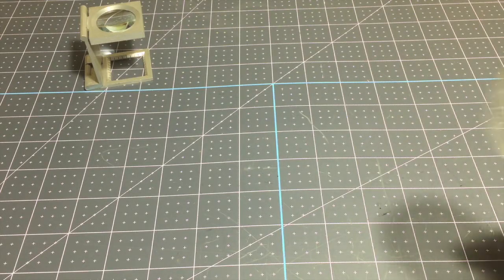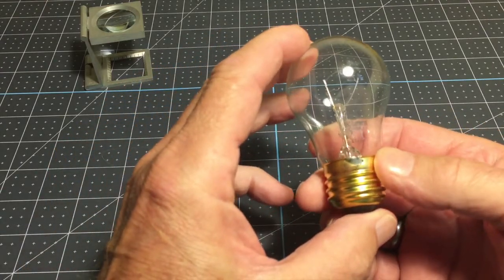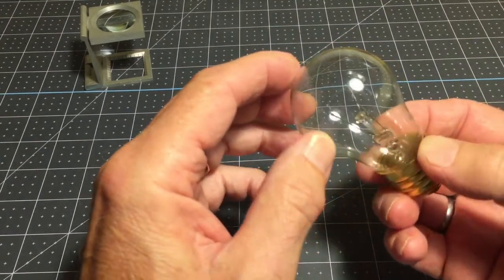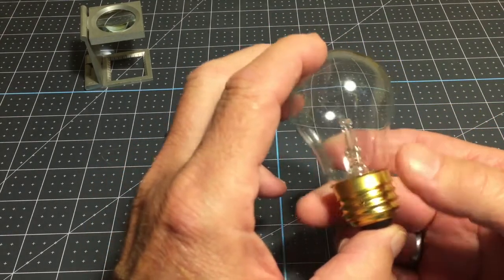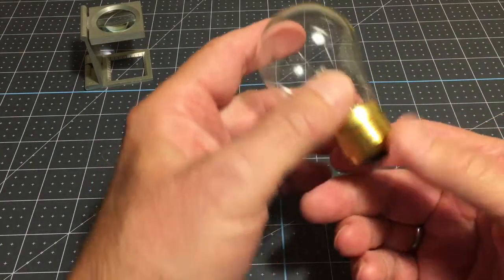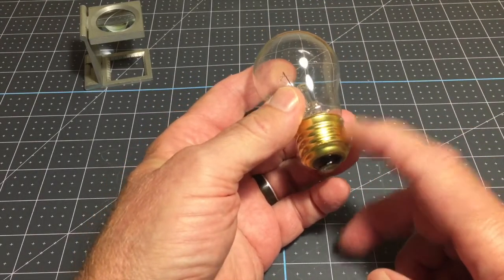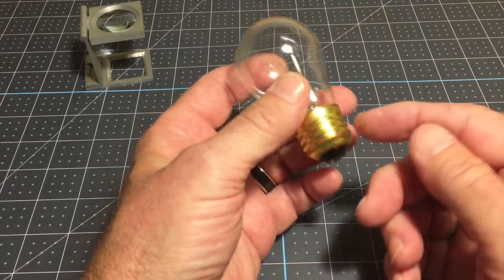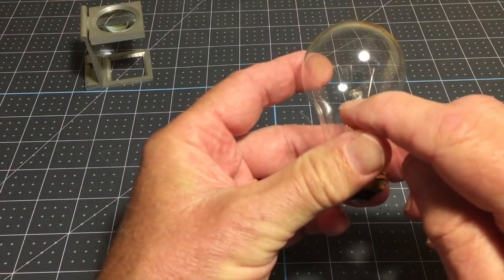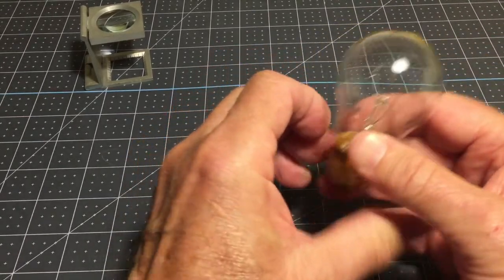So let's start with this. This is a standard appliance bulb, a 40 watt incandescent bulb used in the United States in most refrigerators and a few other ovens, so on and so forth. It's a classic bulb. It has 2 contacts, one in the center, this ring on the outside, and those two lead to a couple of wires that come up inside there, and then the filament bridges across those 2 wires.